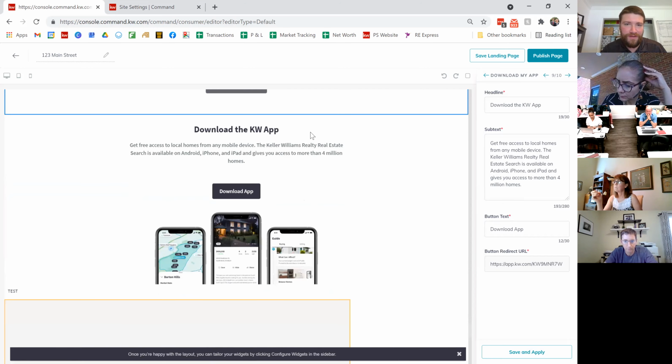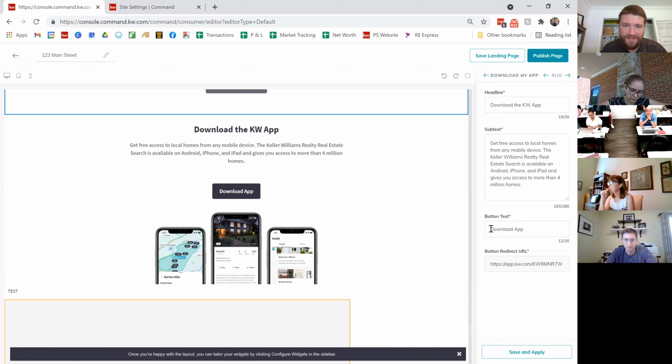All right, next one, download the KW app page. So the description here is pretty well written, but if you want to change it up at all, you can. You could include something about being able to create an account and save homes to different property lists. There's a lot you can do with the app and the website once you've created the account, so you could add some more verbiage in there if you want.